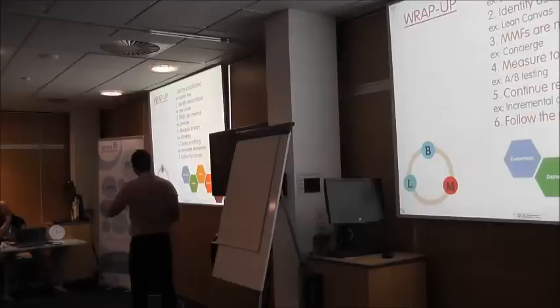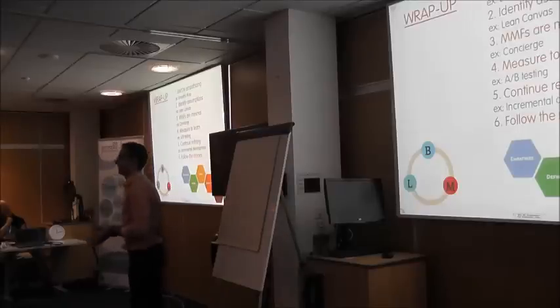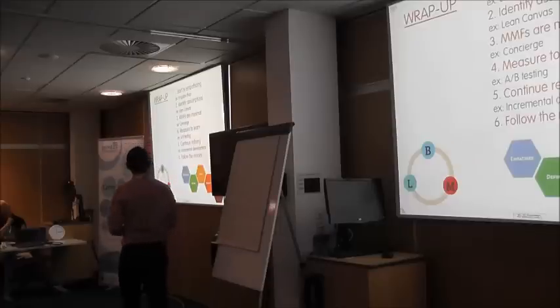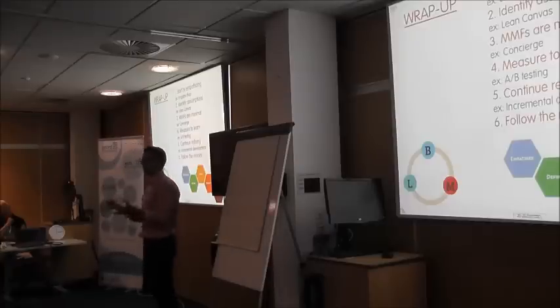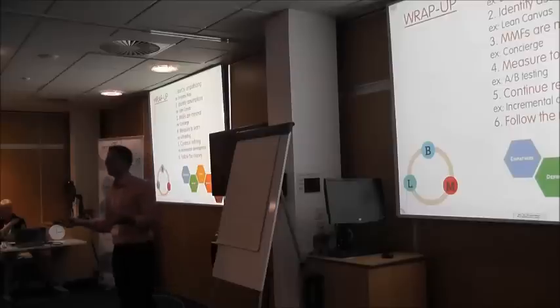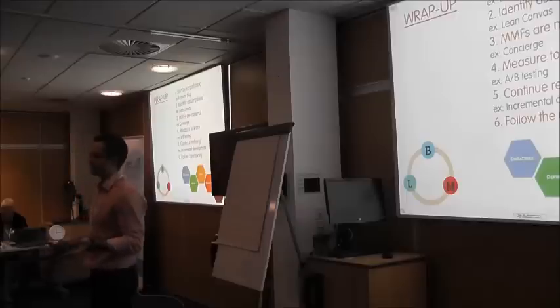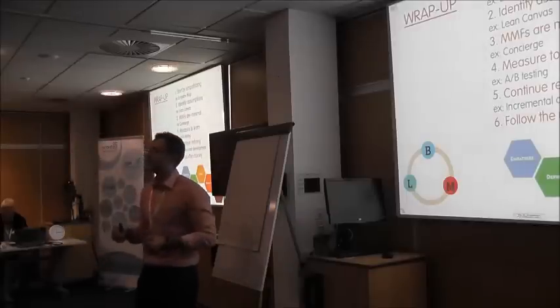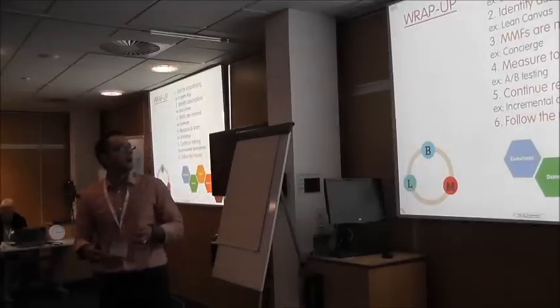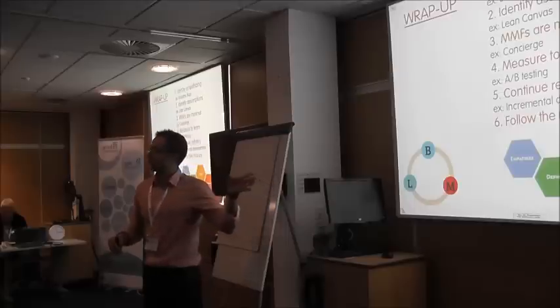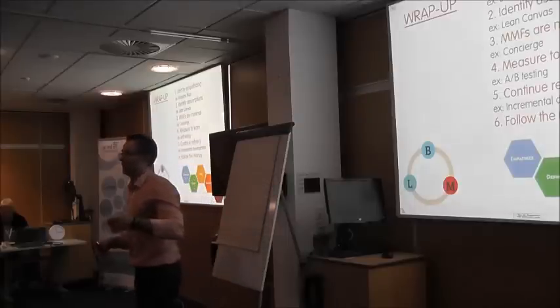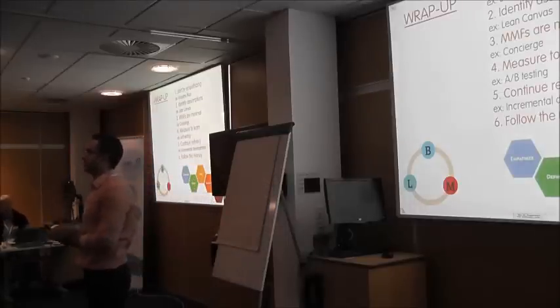Okay, so this is the wrap up. You should always start by empathizing with your customer. Who are they? What do they need? Ideally, you would create an empathy map, or maybe personas or something you are more familiar with. You should try to identify your assumptions and document them with the lean canvas. The minimum marketable features are minimum. So what's the smallest thing you can put out first?